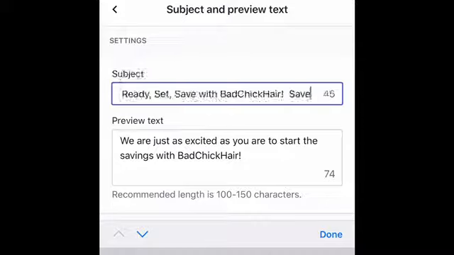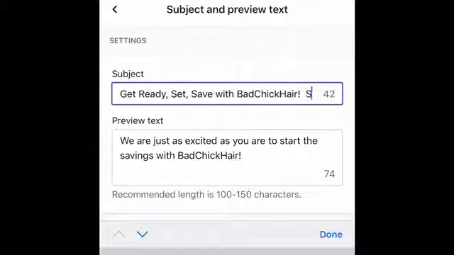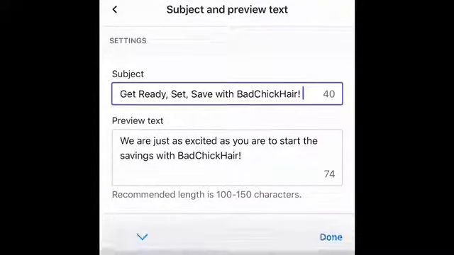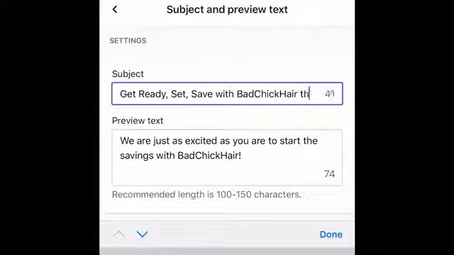I liked the internal phrase that I put down initially so well that I was thinking of using it as the subject in my emails: Get ready, set, save with Bad Chick Hair. I went back and forth. I don't know if I want that to be the subject of the emails that I send out, or if I wanted to say something else.